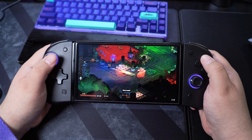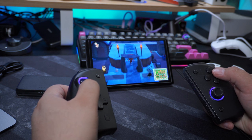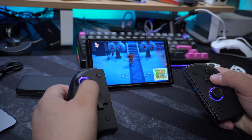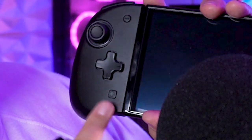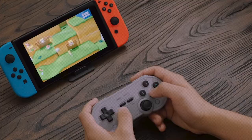You can use these in handheld mode and they connect to the Switch just like a regular Joy-Con would — it even makes the little sound and animation. I wasn't expecting that from a third-party Joy-Con, but it just works with nothing special required. You can also remove them and use them wirelessly very easily. On the right one you just hold the home button, or on the left you hold the capture button, and it will wirelessly connect to the Switch without any problems or weird workarounds — which is better than some other third-party controllers that require awkward button combinations.